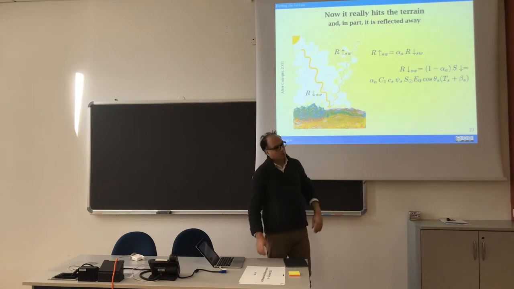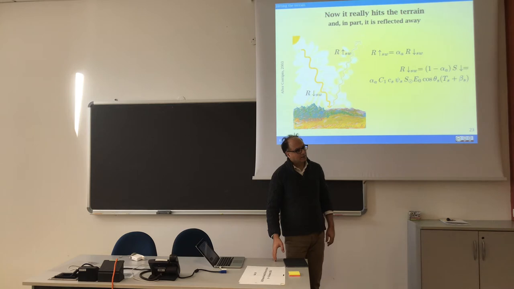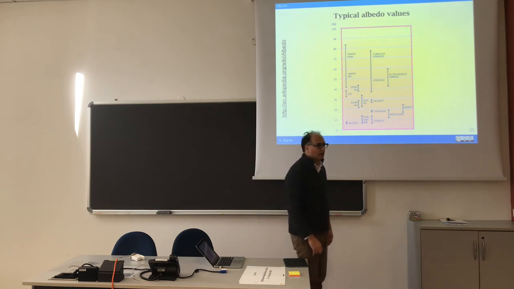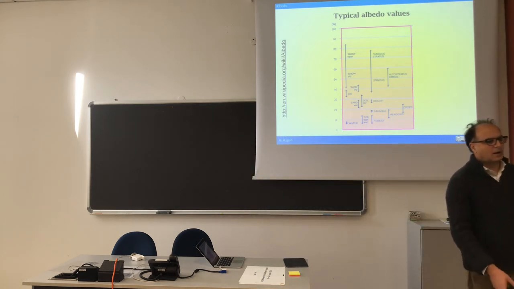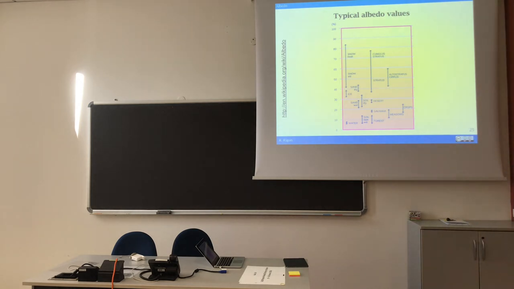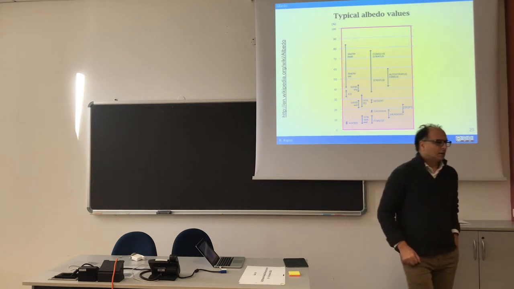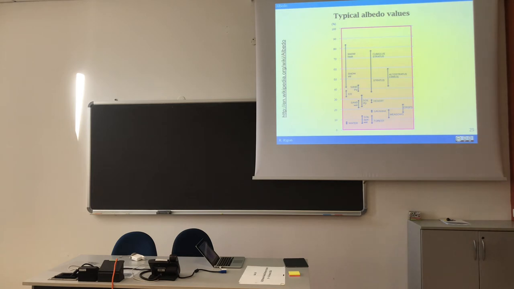This alpha is pretty much a property of the surfaces which are heated. Okay, and here we have an example of estimation of how this alpha is important. Here you see that there is a strong variation. Snow, if it is fresh, can reflect back 90% of our direct solar radiation. If it is old, it can be quite gray or quite dark, and so it has a low reflectivity back.